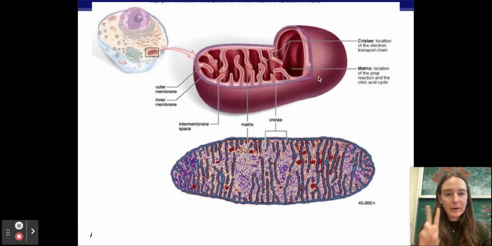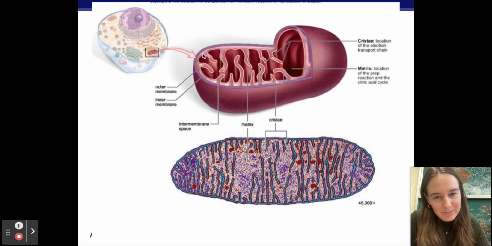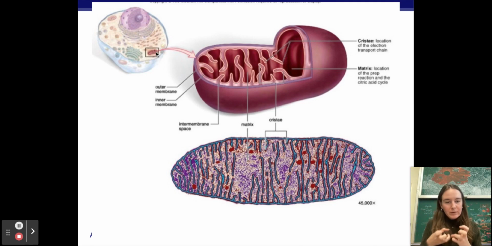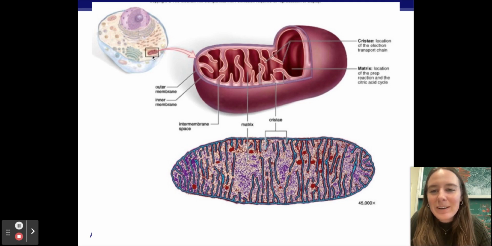Notice that it's double membrane. The reason for this is because the endosymbiotic theory thinks that perhaps once upon a time, this mitochondria was its own prokaryotic cell, and it was engulfed by another cell, right? And so this inner membrane was the prokaryote's own membrane. This outer membrane came from the membrane of the cell that engulfed it. So as the mitochondria originally came in, it got wrapped around, kind of like packaged up by the membrane of the engulfing cell, and now has a double membrane, okay?